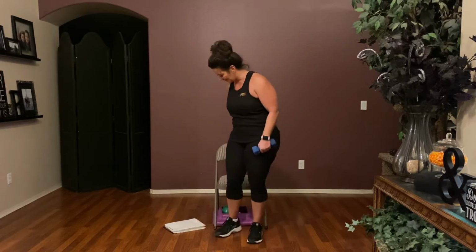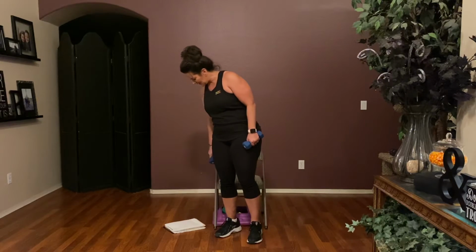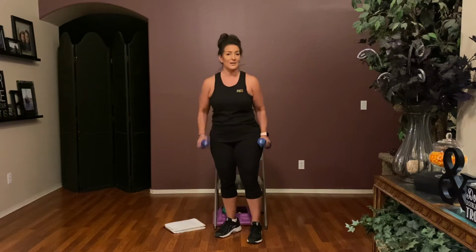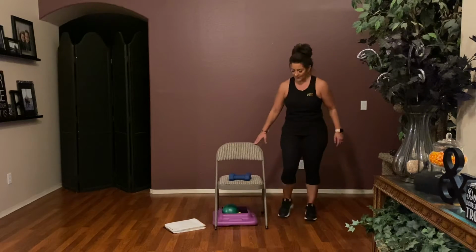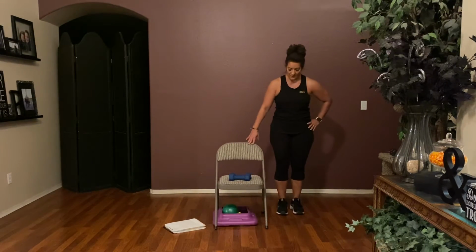Oh, fantastic. Okay, let's see here. Oh, it's time for a little bit of balance. So put those weights right in your chair. Let's come to the side of the chair. As always, you've got your chair there to hold on. And I'm going to challenge you to do the best you can without reaching for the chair, but never put yourself in a position where you're not safe.